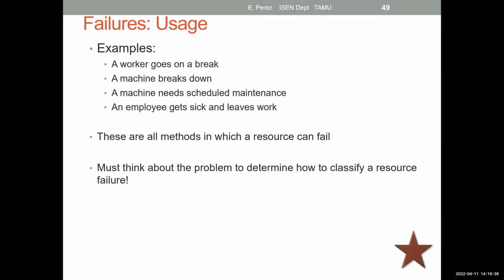You can use just the schedule and then put the capacity of that resource at 0 for the amount of time that is needed, and then the resource will go back on after that. But if this break happens randomly, you are not sure when this is going to happen, then you can use a failure to model that behavior, which is uncertain. Okay, and then same thing for the machine breakdown. You don't know what's going to happen, so you're trying to model the mean time to failure and the mean time to repair.